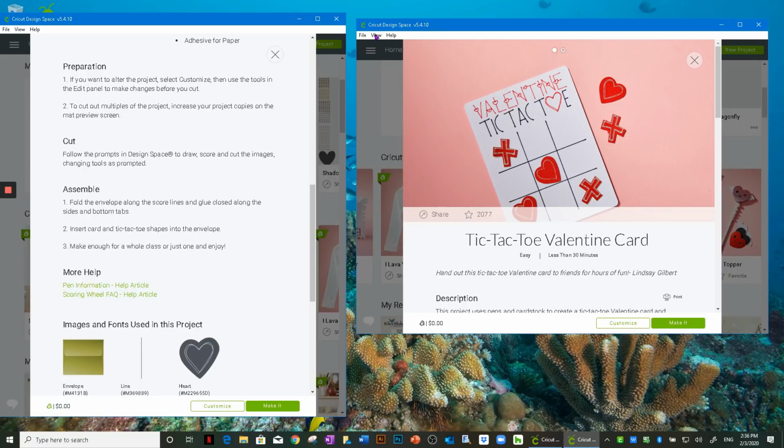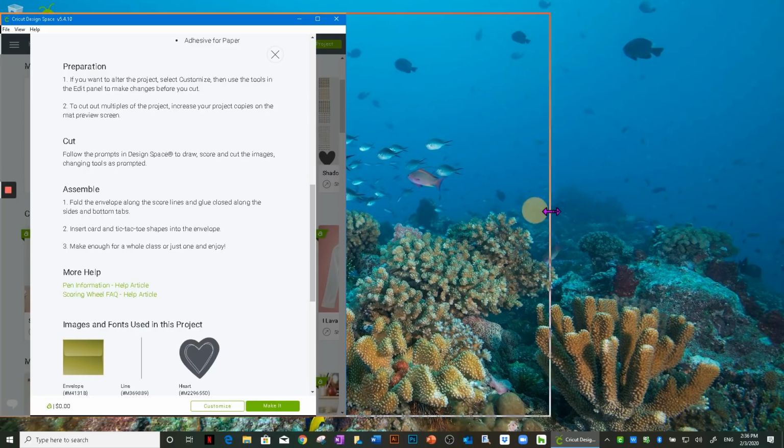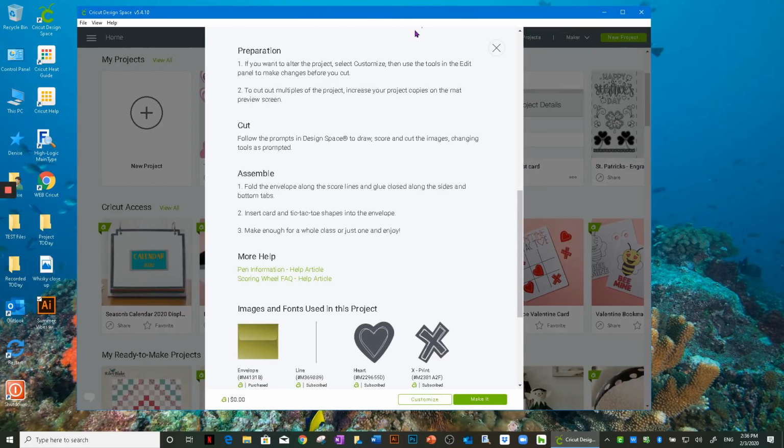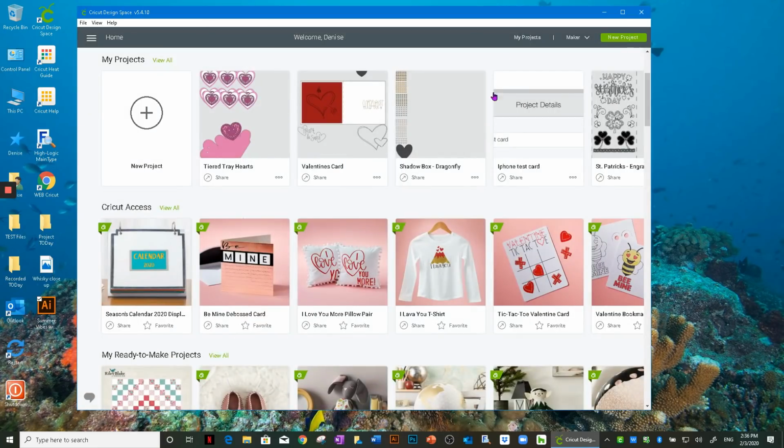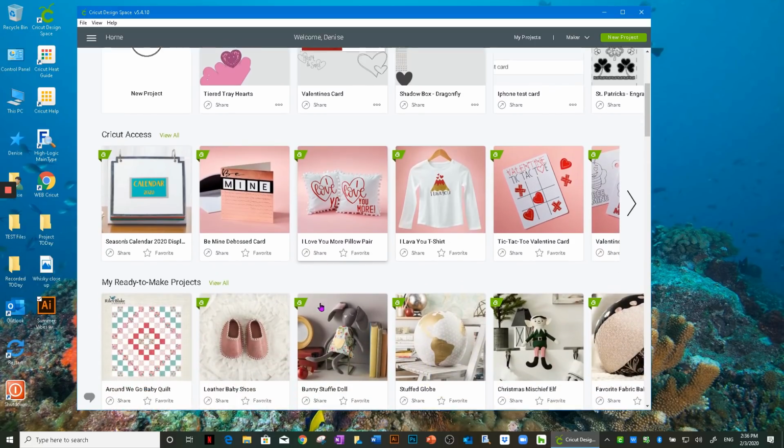It's awesome that we can actually have one to reference instructions, one to be making the project. You could literally, if you had two machines, you could have one project with one machine going and another project with another machine going here as well. So fantastic feature that they've given us there. So I'm going to quit that one and put this one back to how I had it and close this. Okay, so we're on home.